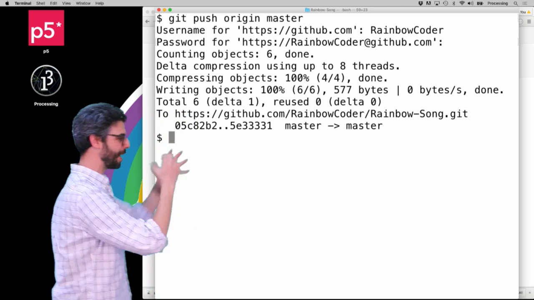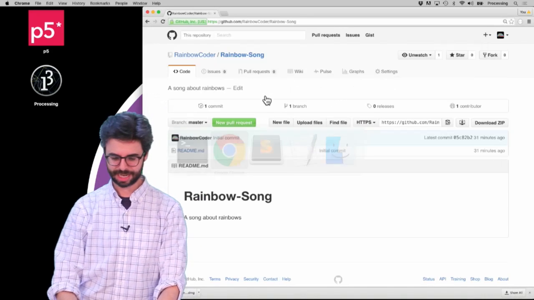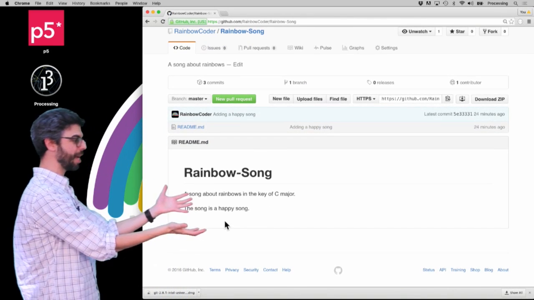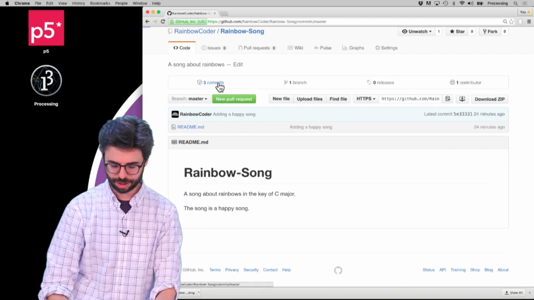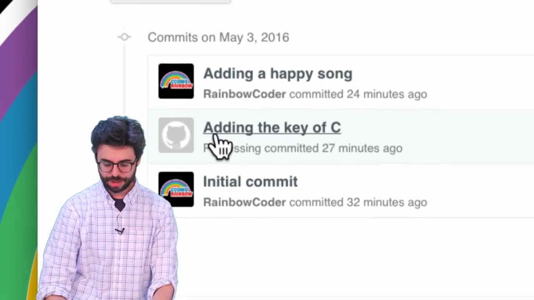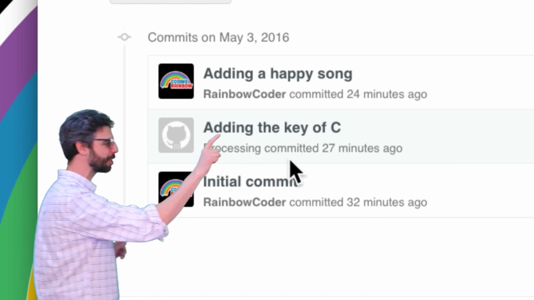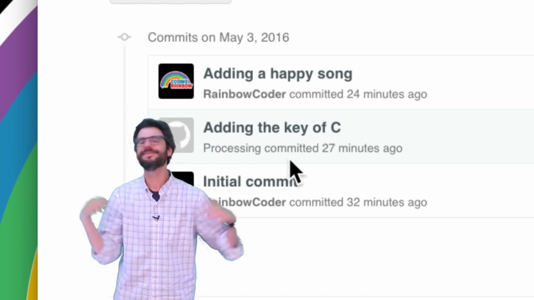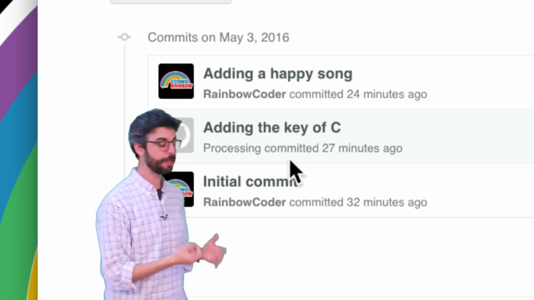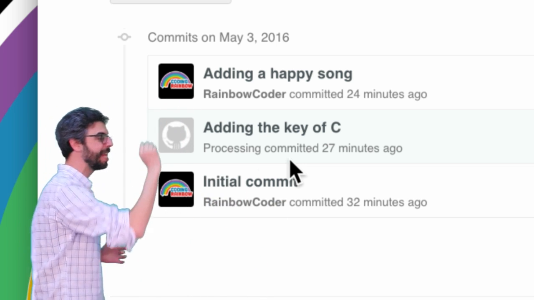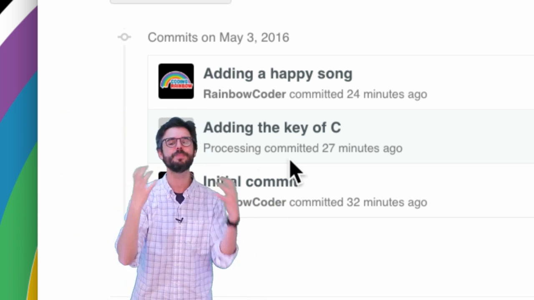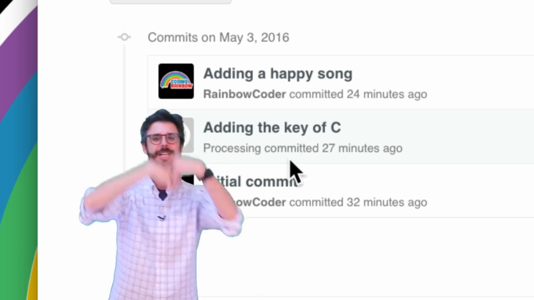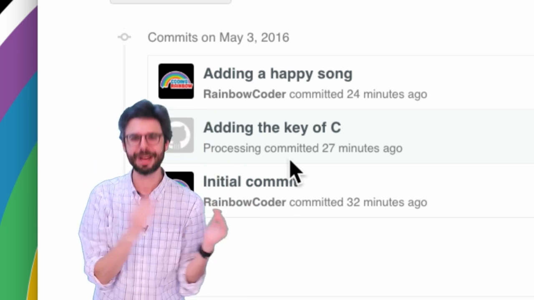Now you can see it gave me information about the stuff being sent to GitHub, and I can go here, and I can hit refresh. And you can now see the new text is here. And if I go under commits, you can see here. Now, the good news is, remember, this particular commit has an incorrect username. I didn't go back and fix it because I don't really care, big deal. But you can see that this particular commit is assigned to the correct user because my Git settings on my laptop are the same username as my username on GitHub, username and email.